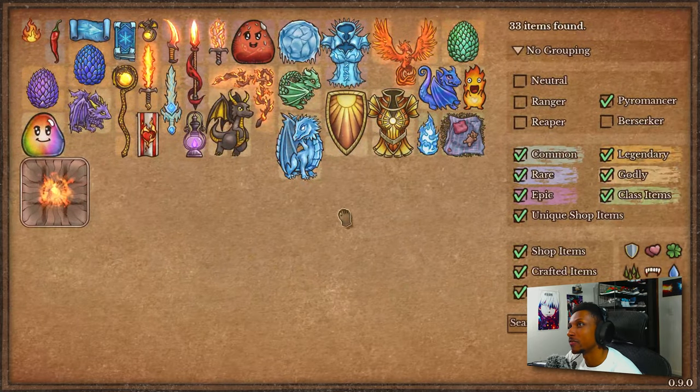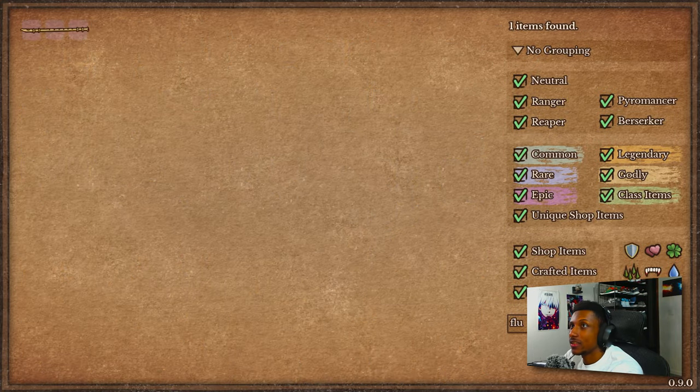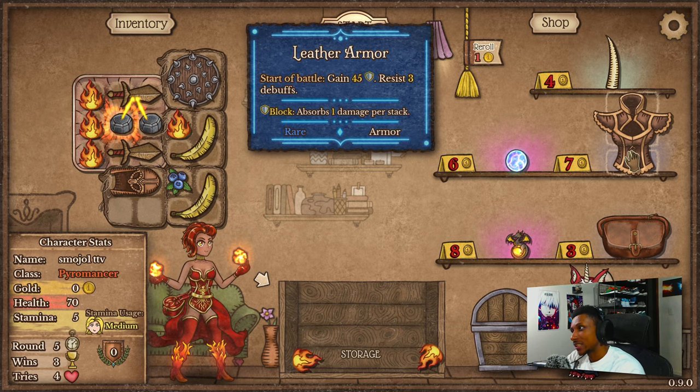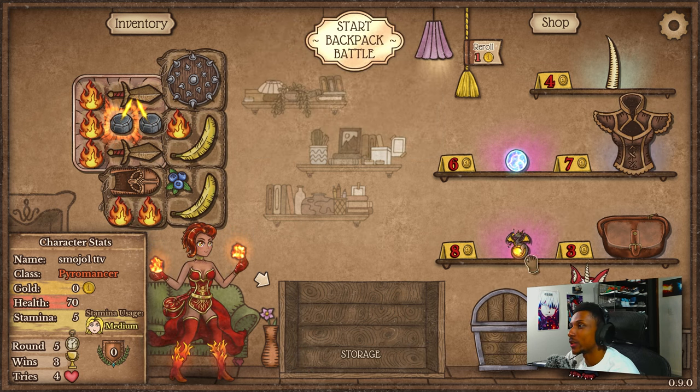How much block does the flute give me? Let me look at the flute real quick, just to see how much block this flute is able to give me. The flute gives you 14. It is random, but it also gives you stamina and the clovers. I think I'm gonna go with the flute. I think I'm gonna save my space and go with the flute instead.